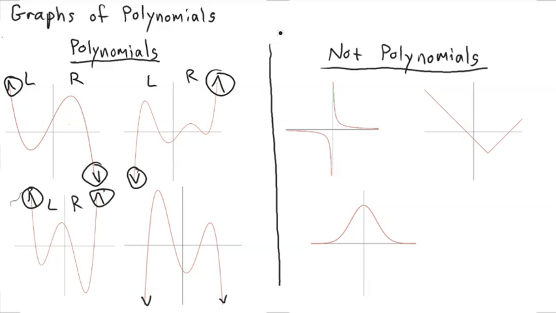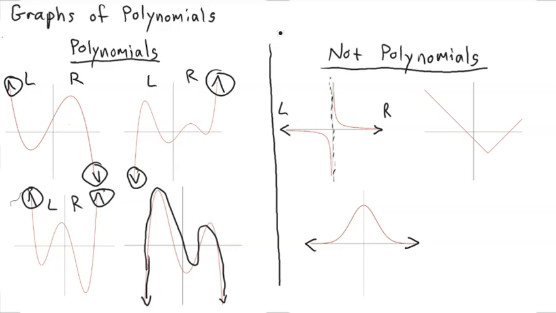Okay. But on non-polynomials, I want you to notice that when we go off to the right and off to the left, this one is not going up or down, it's going sideways. And when a graph goes basically directly sideways, it's not a polynomial. Okay, here's another one that's going sideways off the graph. It's definitely not a polynomial. Okay, the other thing is polynomials don't have a break. Do you see this break right here where the graph is broken apart? Polynomial graphs stay together. They don't have any breaks in them. They're continuous. They just stay together the whole time with no breaks.